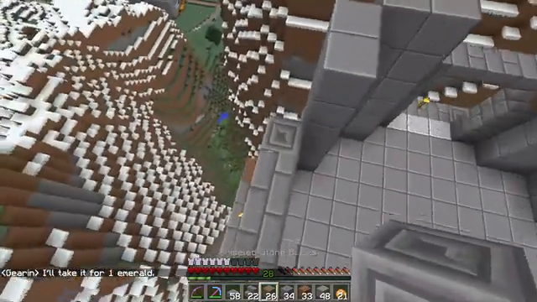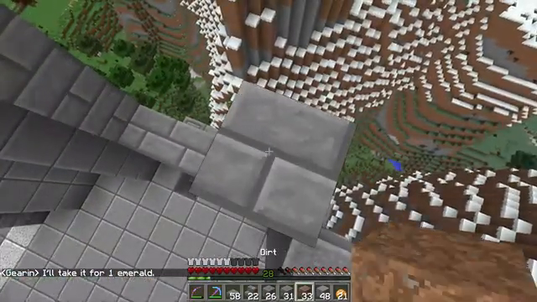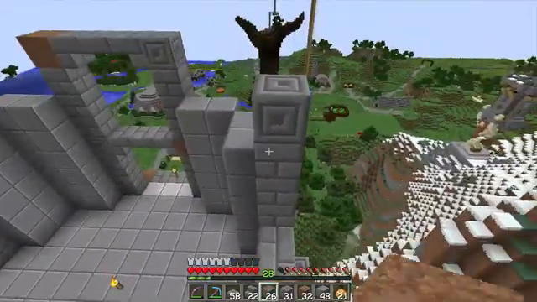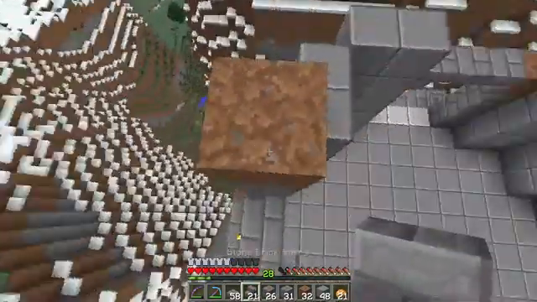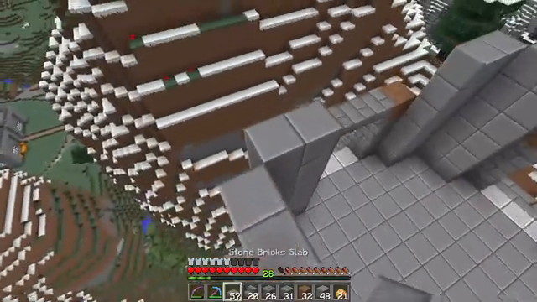There we go. So yeah, that's really cool. So now we have access to the End. We have access to just tons and tons of Endermen. The beacon has been put to use by Old.